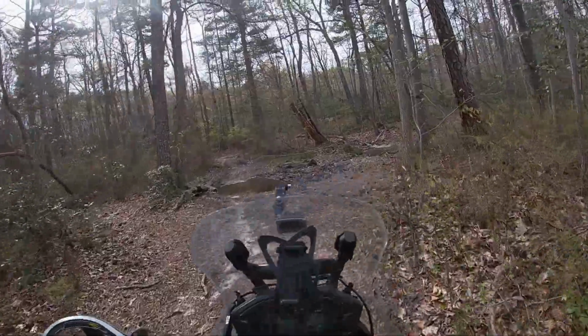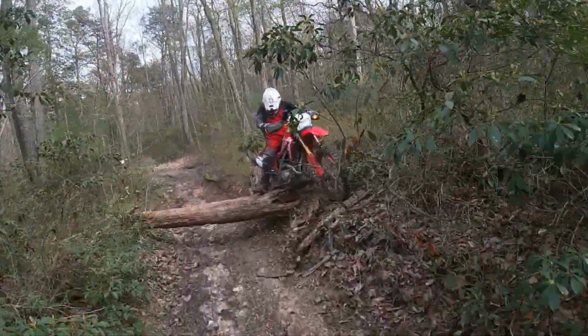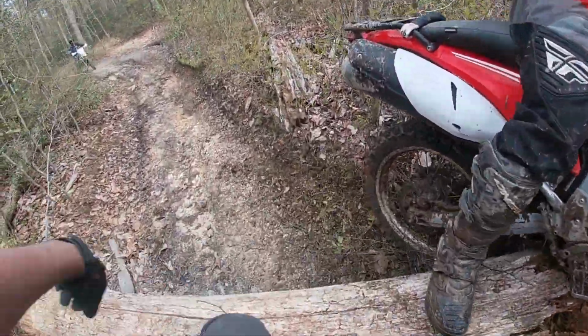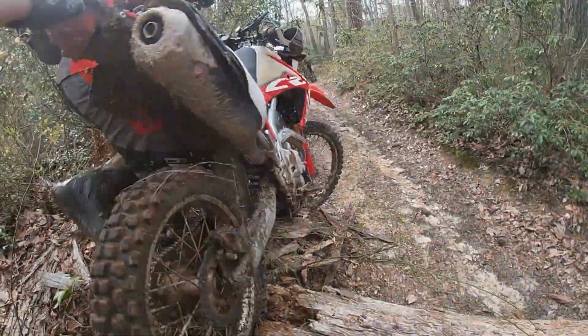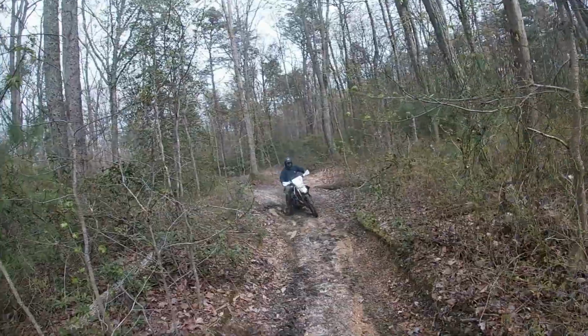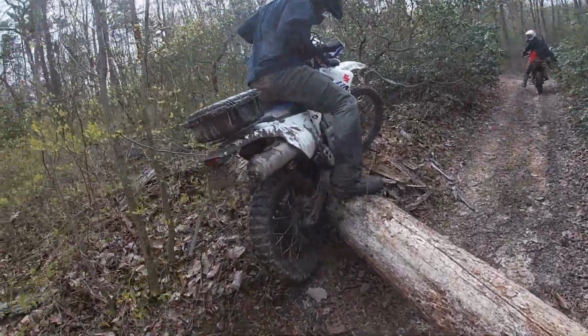So it wasn't bad at all. We just kind of rode around it after that. You can see it's just rotted really bad. This place has a lot of problems with termites in the forest. Just hit it.